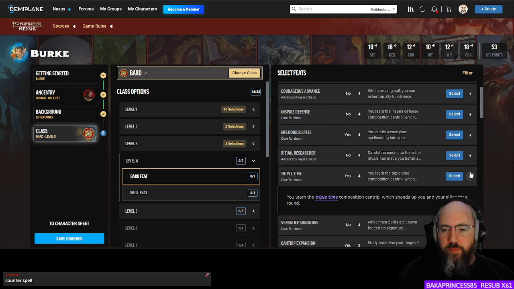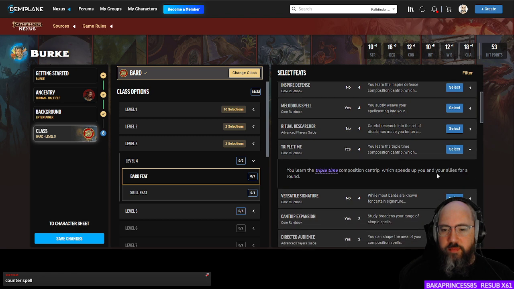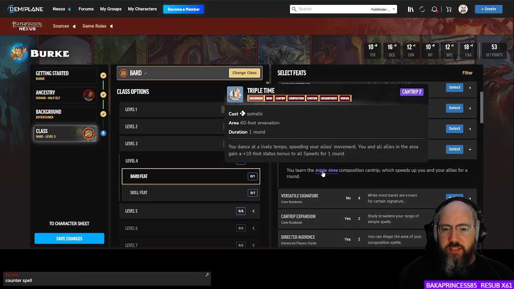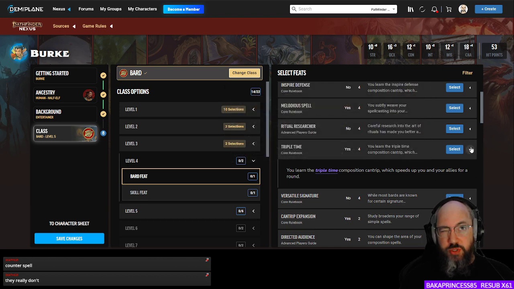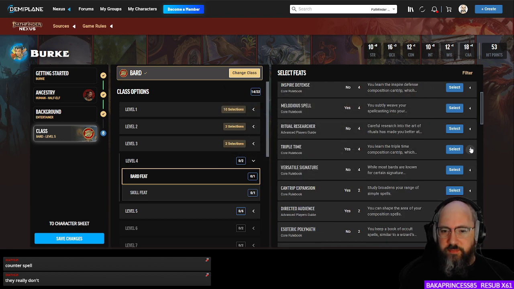Triple time. You learn triple time, which speeds up your allies around you. You and your allies in the area have plus 10 foot status. Oh, wow, this is weird. The wording is kind of a little awkward. You and all your allies in the area gain a plus 10 foot status bonus to all speeds for one round. Okay. One round they can move 10 feet further, which is two hexes, right?